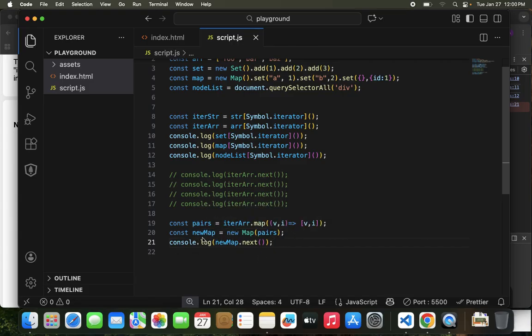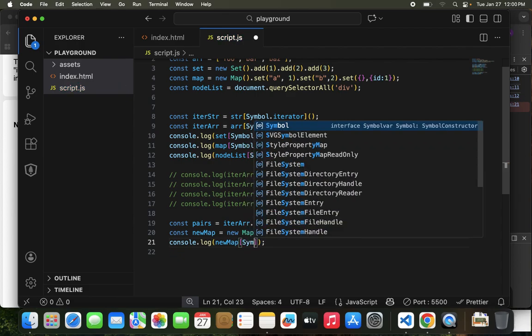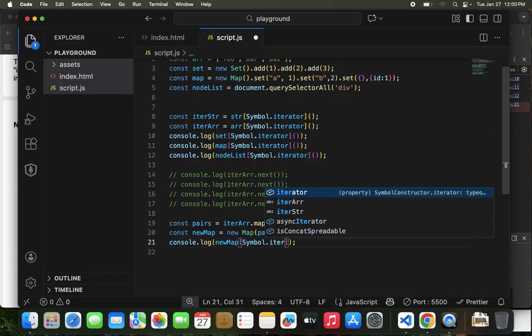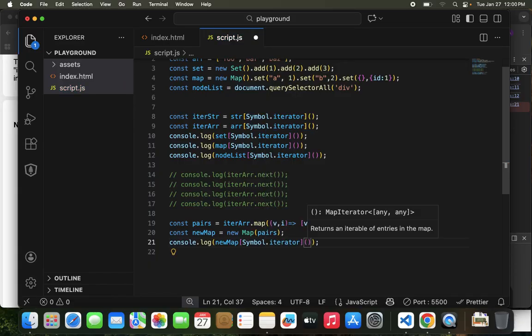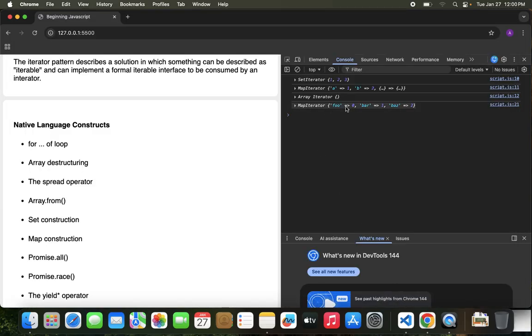So at this point, new map is not yet an iterator, so it cannot be consumed by an iterator. Okay, so the way to overcome this is to use new map then symbol dot iterator, and then we call this factory function there. See, so our new map now is a map iterator.